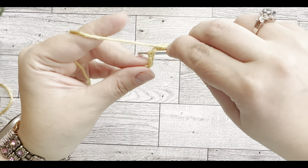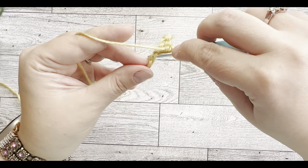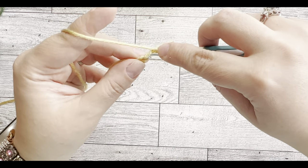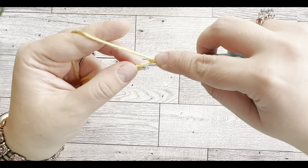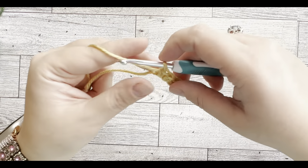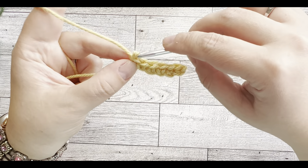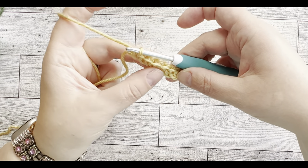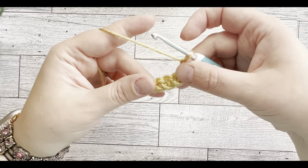This piece is going to be the ribbing around the top of the cup. You'll see how it starts to play out once we get a little bit further along in the project. So that was the first row — you complete every stitch into the chain space, then chain one and turn your work around.